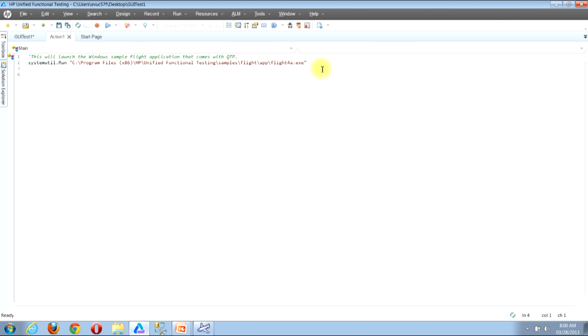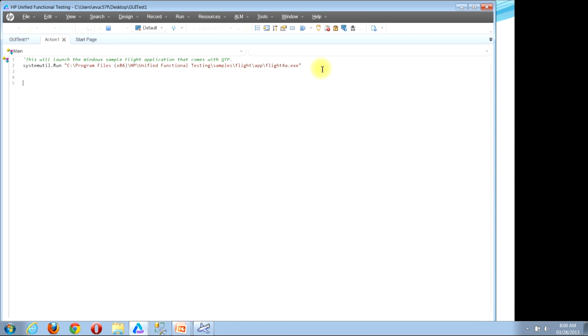Now in our example, what I'll be doing is recording myself entering an input into the agent name input. And then once I enter the value and then click down into the password input, what I'll do is stop the recording and then come back over to QTP, and I'll be able to see that QTP added a new line into my script on line 4. Now for more information on how to record your interactions with applications, feel free to watch one of my other videos where I go into more information on that.